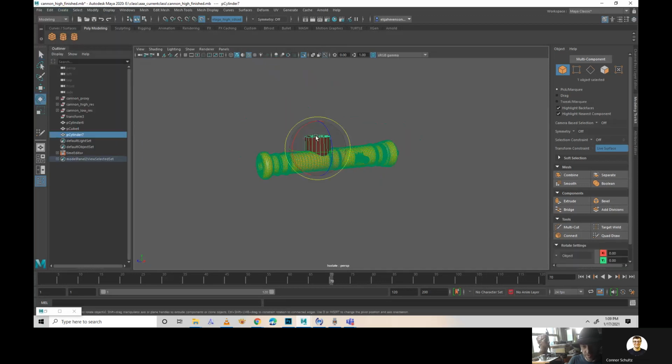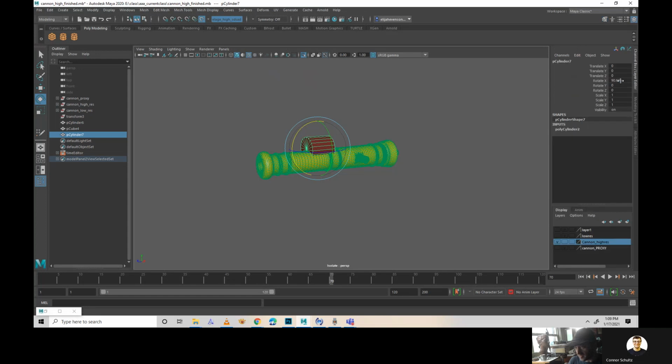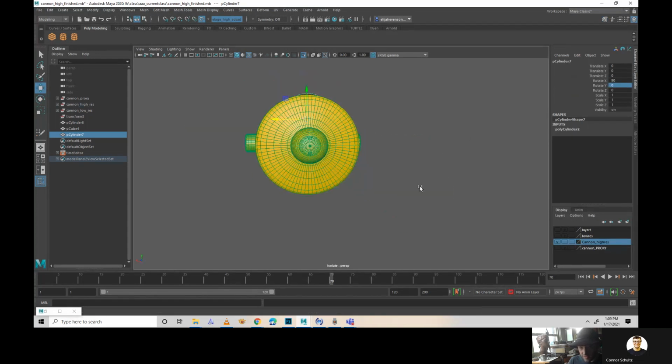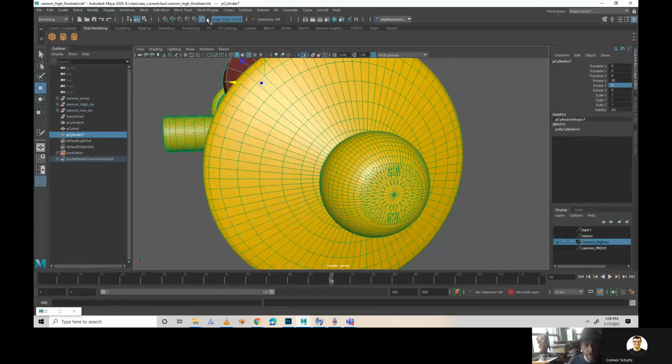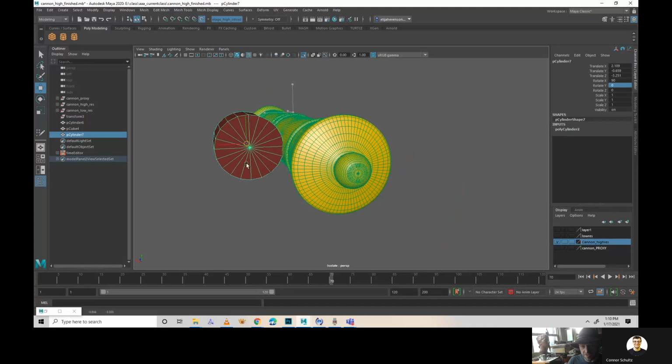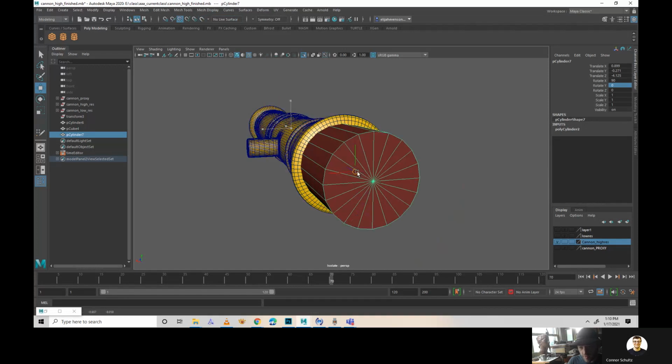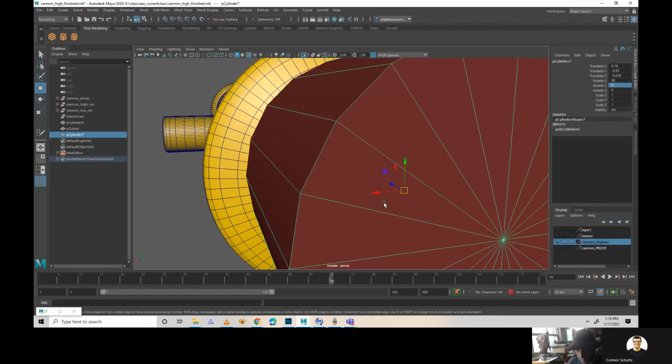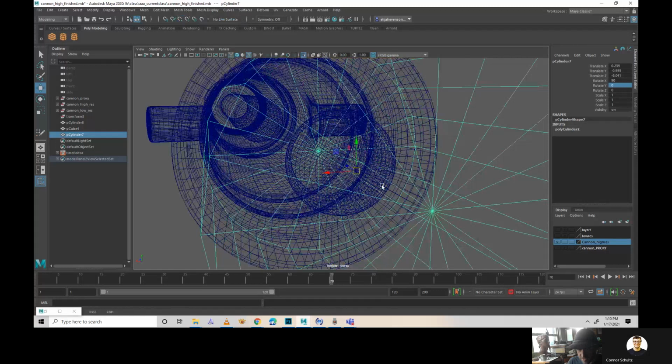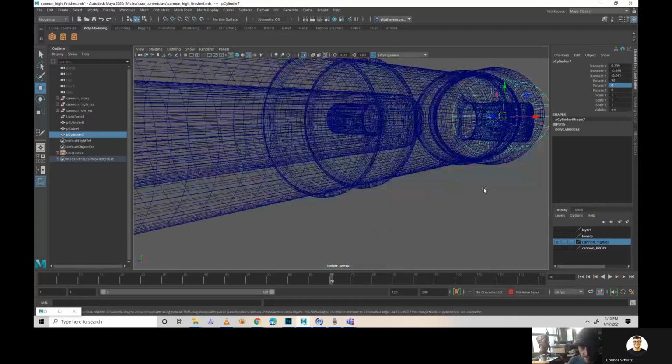And when I do this, I can rotate it into the flat 90-degree position. And then if I want to align it with this other cylinder, instead of using make live, which will snap it to any part of the surface, but it's not necessarily any specific vertex, it's just the surface, I'm going to turn off make live. I'm going to snap this cylinder to this star in the center of the cylinder of the cannon.